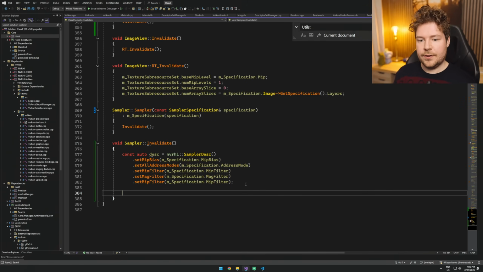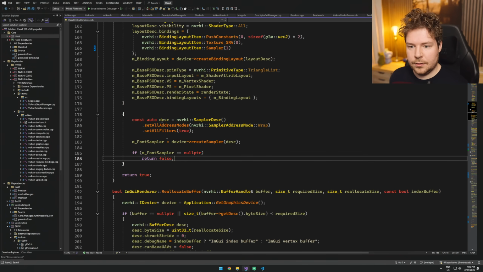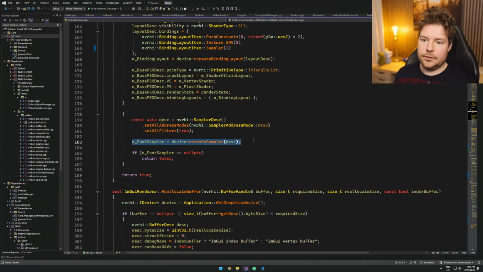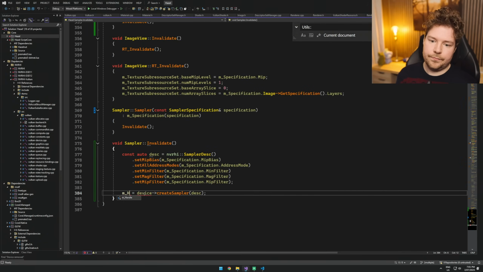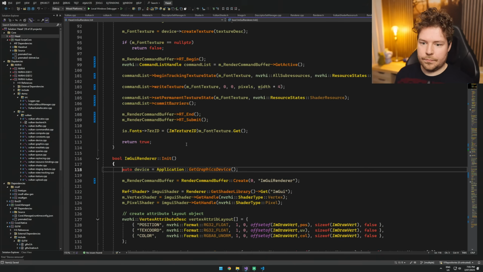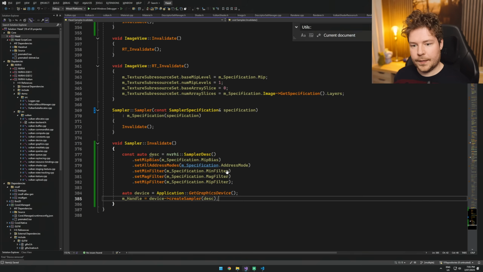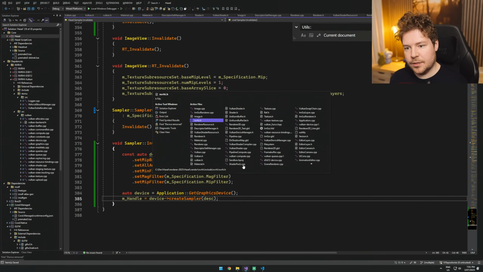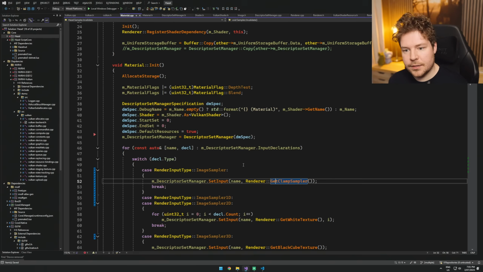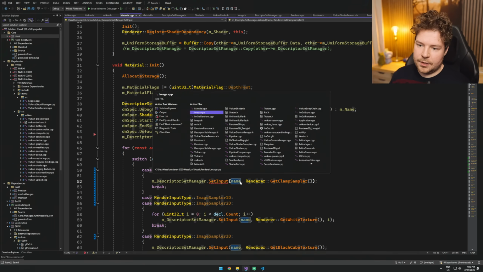And then once we have that, we need to get the device and ultimately do this. And that's it. So we should now have a sampler basically that we can set. So we'll make this happen in a minute.